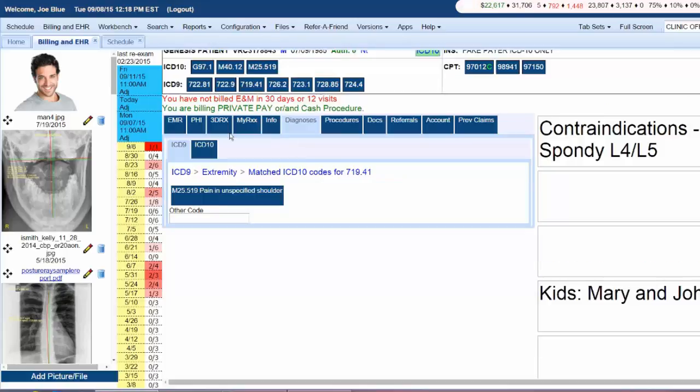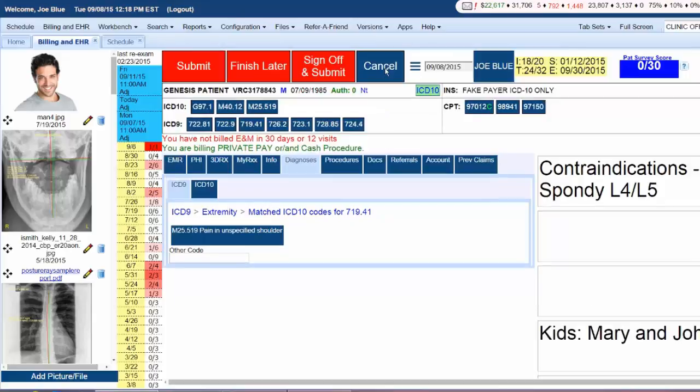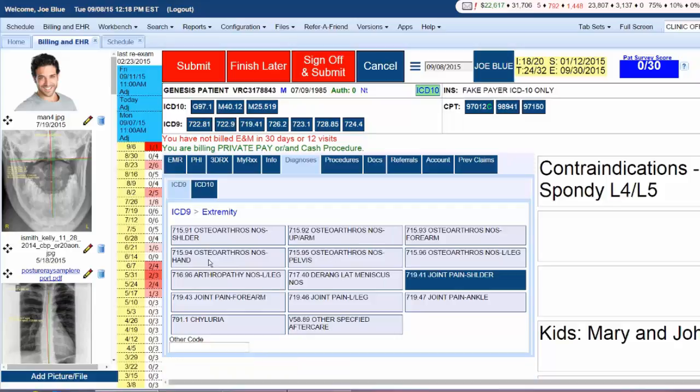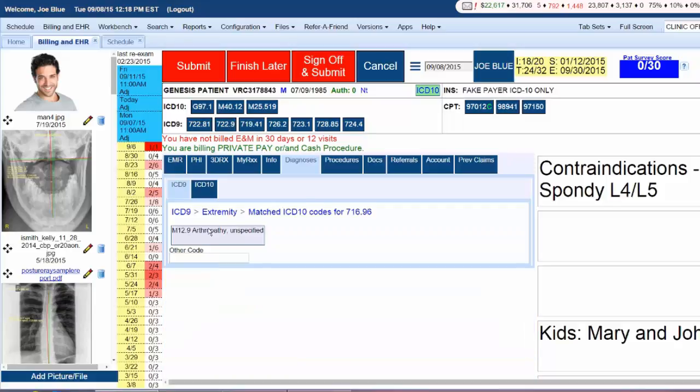Now you've got this M25.519. It's not a part of your electronic health record, but it is part of your billing record now. So keep that in mind. When you choose from this interface, you are not including that in your health record, okay? So if I want to go back to my ICD-9s, I can keep choosing one. I'm going to go for one more to do this. I'm going to just add, I'm not a doctor. Oh, we got lucky again. We've got one more, so now I've got 4 ICD-10s.